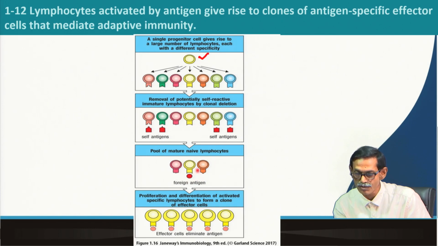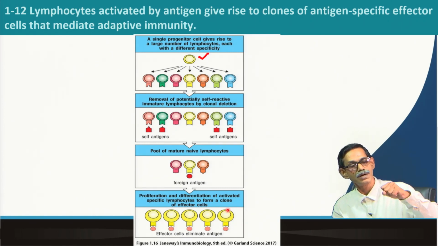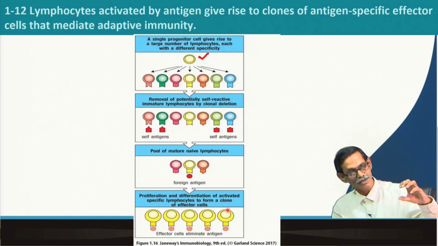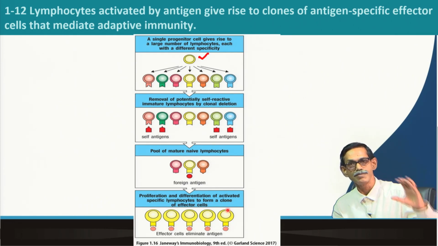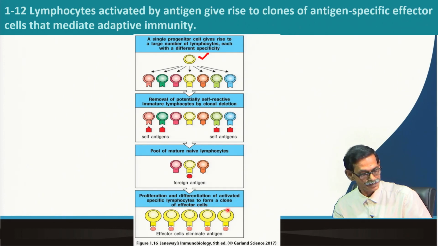Coming back, this yellow one interacts with the antigen and it is proliferating. You see, from 1 it is now 5, but all look identical. So, they will not change the receptor specificity. When one receptor interacts with the antigen, that particular B cell or T cell multiplies into many cells, but the receptor molecules will be the same. So, it will interact with the same antigen in future.